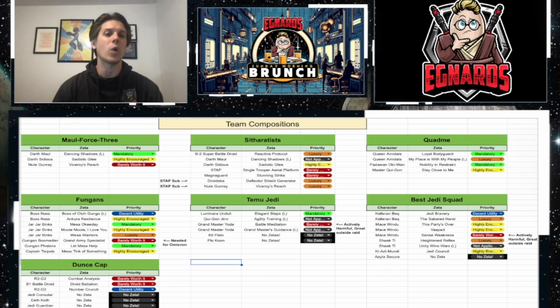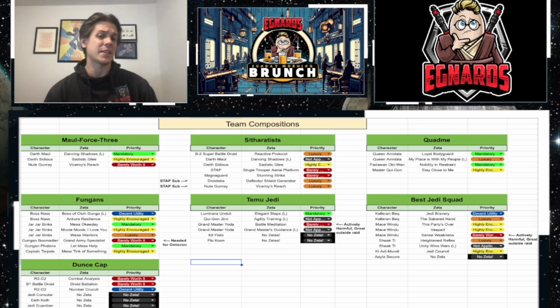Just hers, literally one Zeta is going to get you a very workable squad. In the same vein, if you're more on that Sith Separatist squad, that B2 Zeta team doesn't really have too many Zetas that are super, super important. I would argue Darth Sidious's, being highly encouraged, is almost borderline mandatory to make that team work. But other than that, everything else is negligible. So what this means is that for earlier game players, you don't have to worry about throwing tons of Zetas on your team.